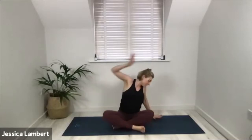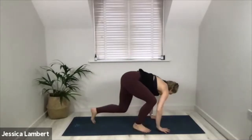Open the chest, look up towards the ceiling. Take a big breath in and a big breath out. One more big breath. And exhale. Come forwards with the hands. Take both hands down. Step the knees back.